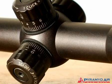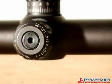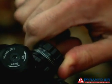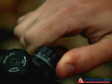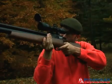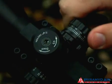When you sight in, you'll have to calculate how far each click will move the pellet. This can get confusing, so let me show you a simpler way. Clicks on scopes are not exactly as represented. Instead of trying to calculate how far each click will move the pellet, simply dial in several clicks in the correct direction to move the pellet where you want it to go. When you get close to where you want the pellet to impact, start moving the adjustments a few clicks at a time.